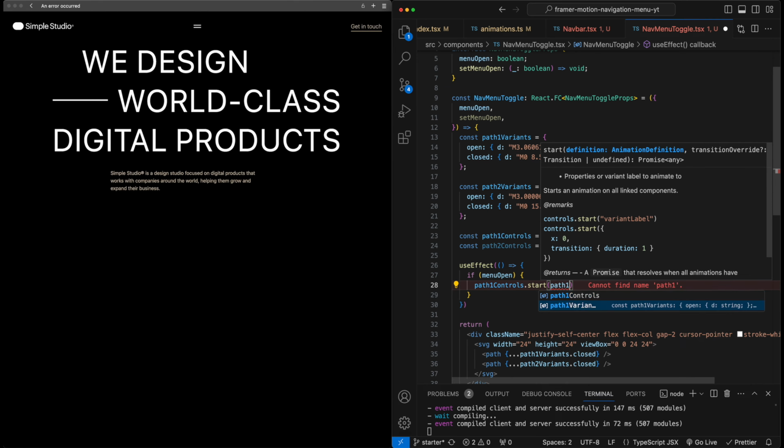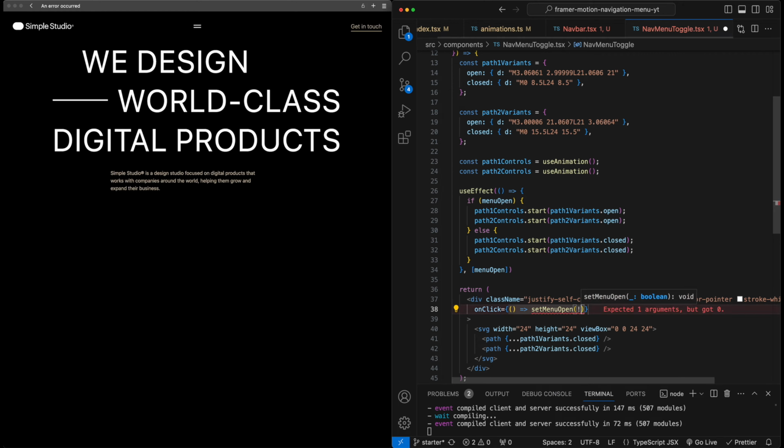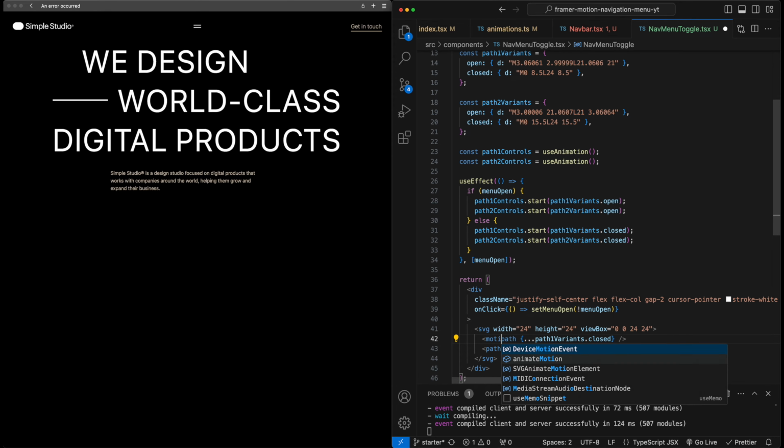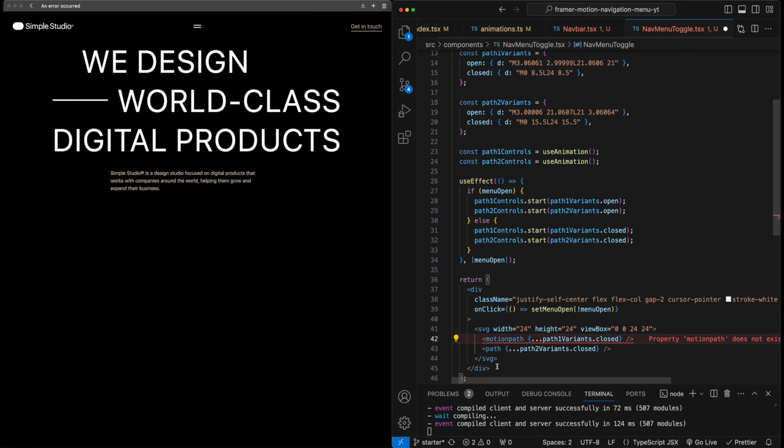A couple other steps we can add here. So on this div now, what we can do is add an onClick. And this onClick will simply say, if we click this, then we should set the menu open to be the opposite of what our menuOpen is today, because this is what's going to control the value ultimately of menuOpen. In these path tags, we need to convert these to be motion components. And I'll import motion.